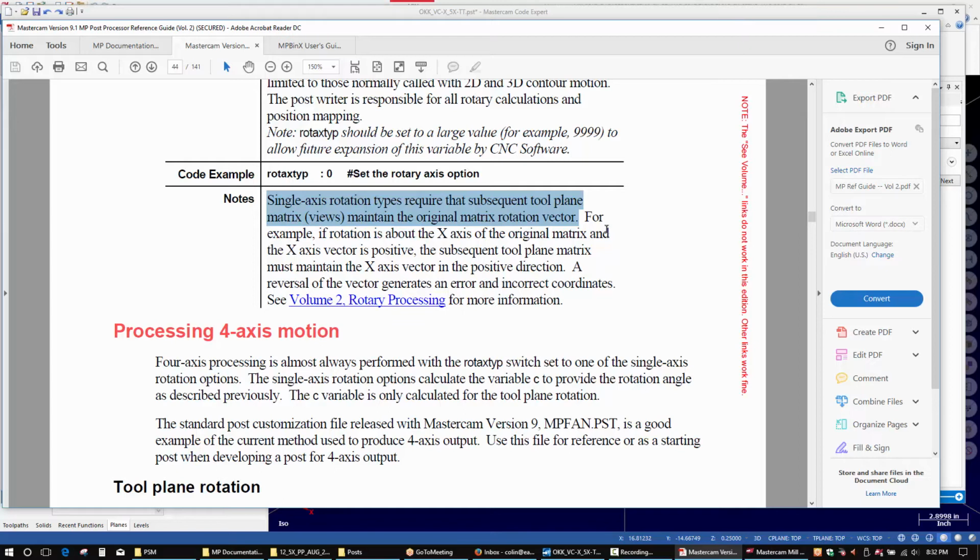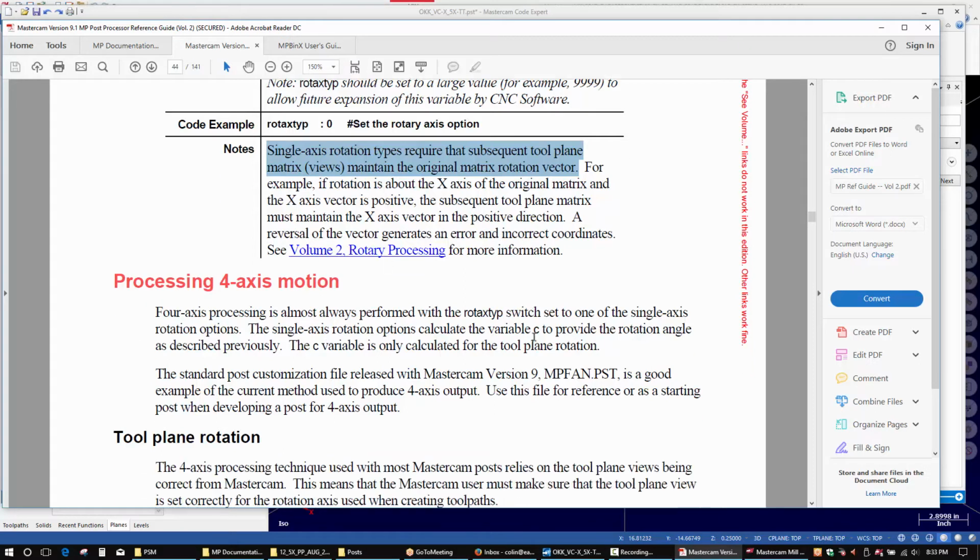For example, if rotation is about the x-axis of the original matrix and the x-axis vector is positive, the subsequent tool plane matrix must maintain the x-axis vector in the positive direction. A reversal of the vector generates an error and incorrect coordinates.